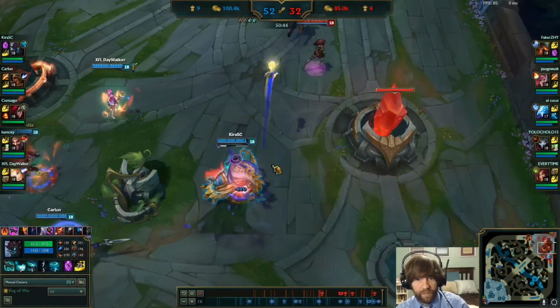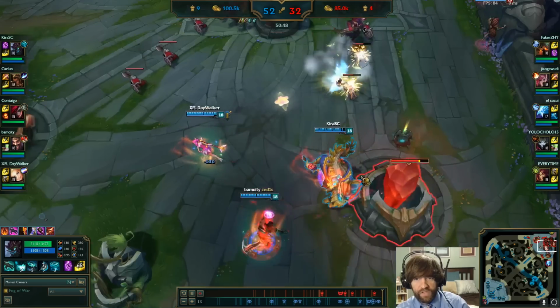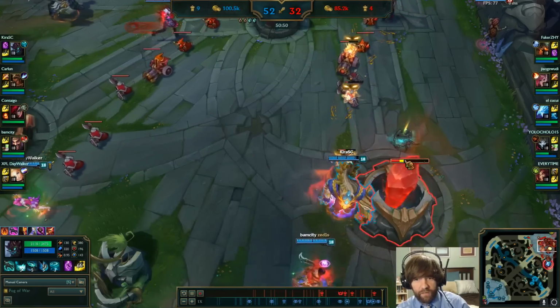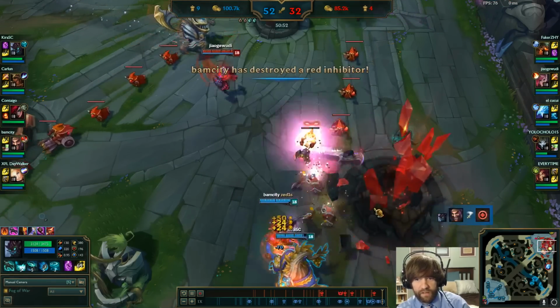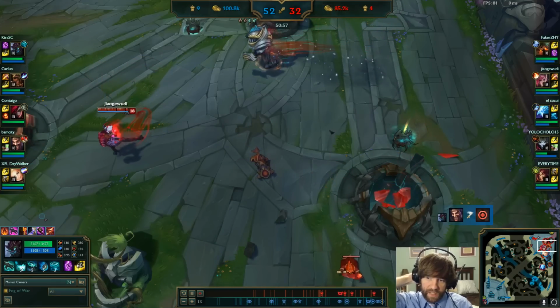Yeah, you need to stay away from him. You got a little close. Throw something in there. Throw an E at him or a Q or just something. Like, you guys can't let him just get this. Because now they can just walk in.